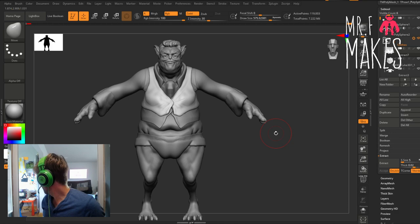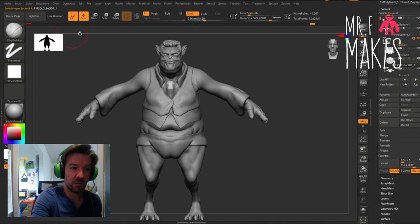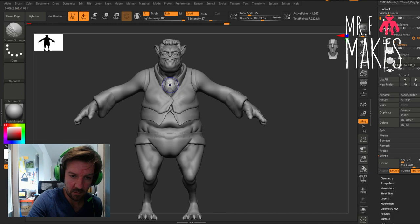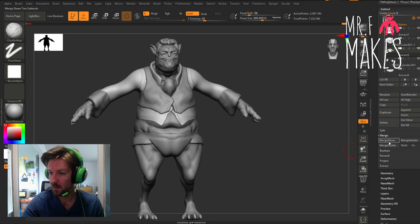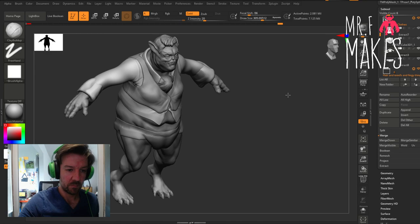I want to scuff a little bit of his cravat. We are coming. I'm Captain Bandit. Meow. Pop everything together, and start work on some of these.